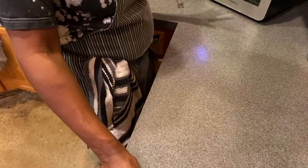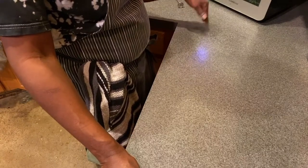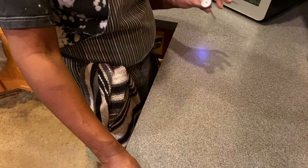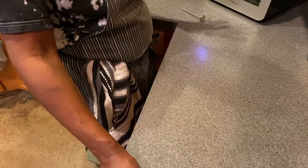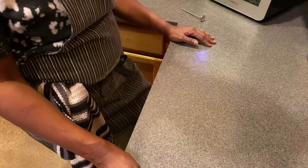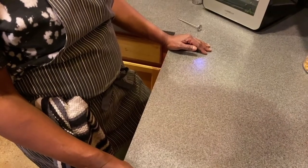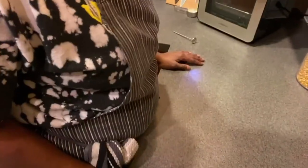So we've got the chicken wings in the air fryer — we've got a minute left on it. As soon as the timer goes off, we're going to check the temp. We're going to use the thermometer to check our temp. These should be around 165°F so that they're completely done. We did turn them halfway through. I did put that on camera, but everybody knows how to turn chicken, I hope.